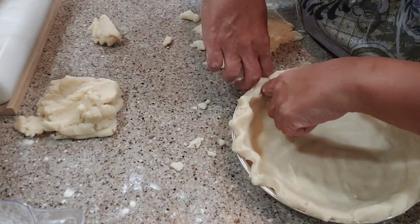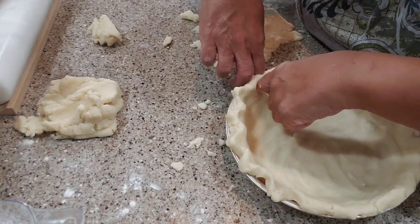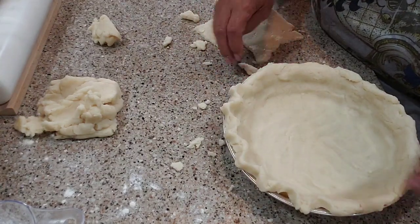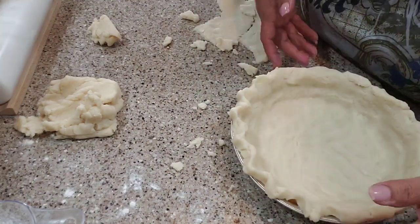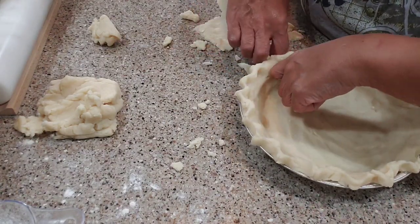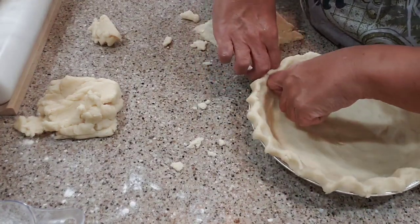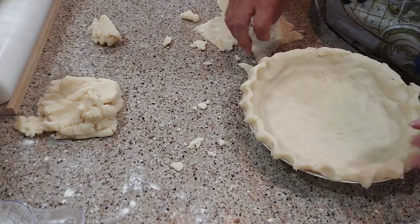And then I'm going to put some parchment paper, cover the whole thing with parchment paper, and put some beans or rice. I don't know if I still have my pie beans. And my pie beans are just pinto beans that I reuse for my pie crusts. That's all they are. It's nothing special that you have to go out and buy. You could use rice, anything just to keep the weight so that it doesn't pierce. But I gotta tell you, I don't know if this one would.